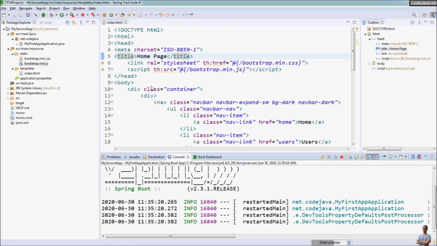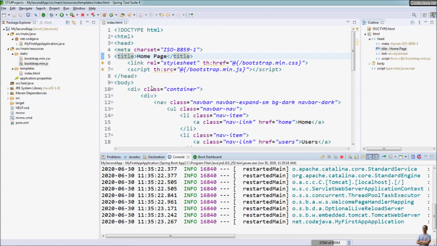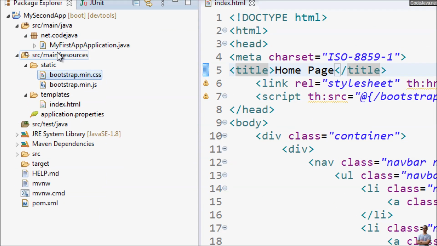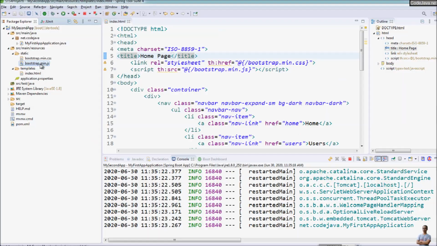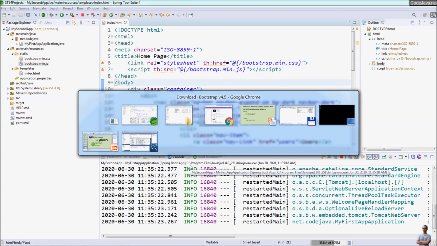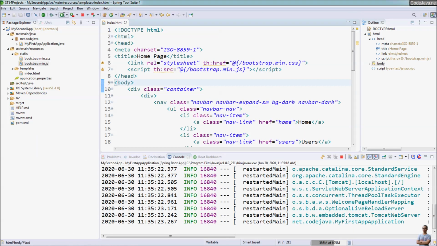So in this way, we need to manually download the files of Bootstrap and jQuery and put the files into the static directory of the project. And so then our application will run without an internet connection. Now refresh the home page.